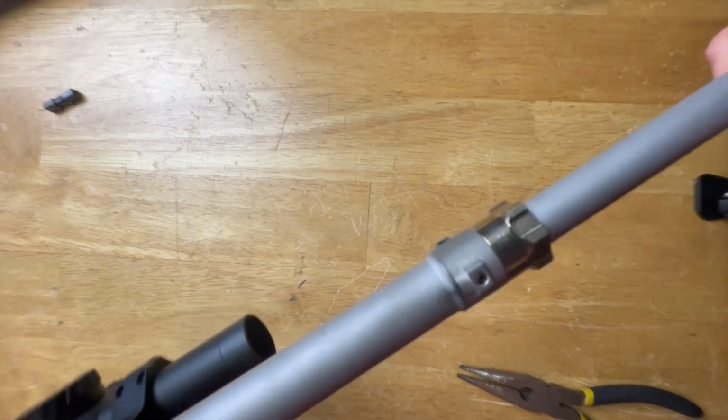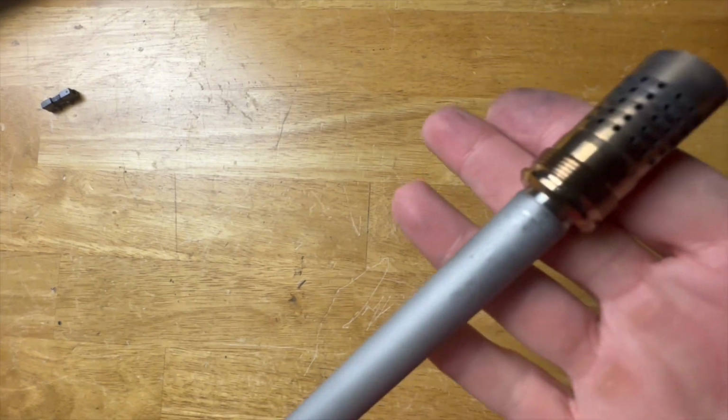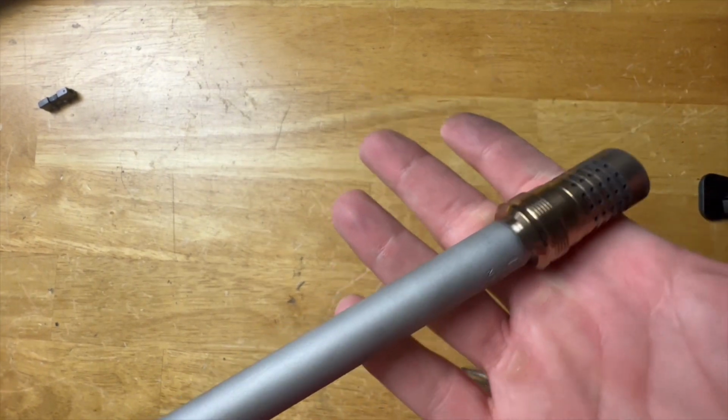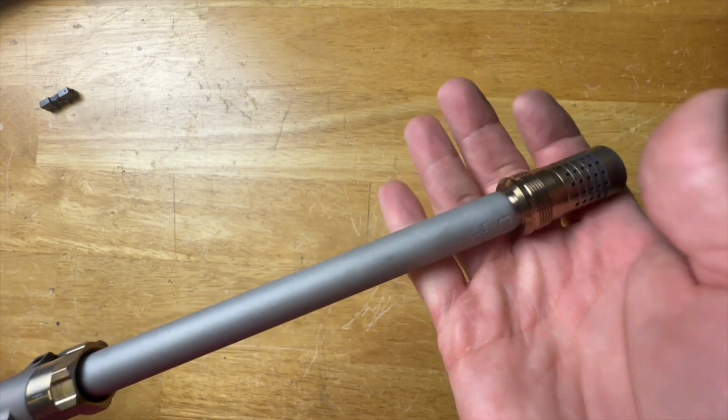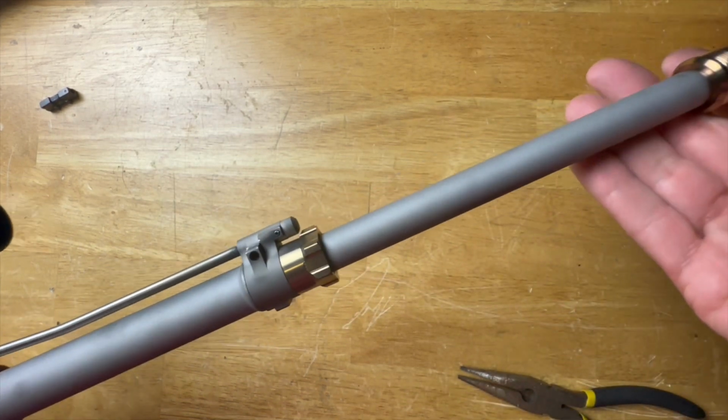It has a tapered muzzle down the end. The threads are 1/2x28. It has a 1-in-7 twist. It's chambered in 5.56. And that's, for the most part, it on the barrel.